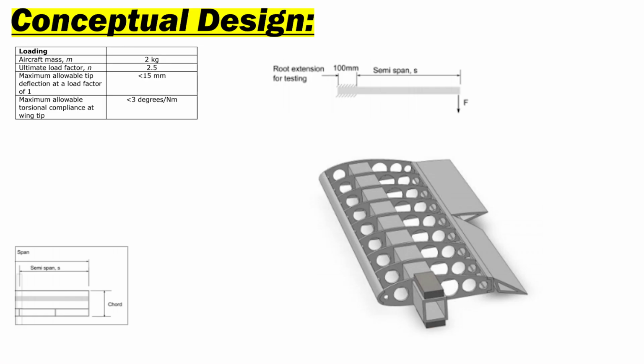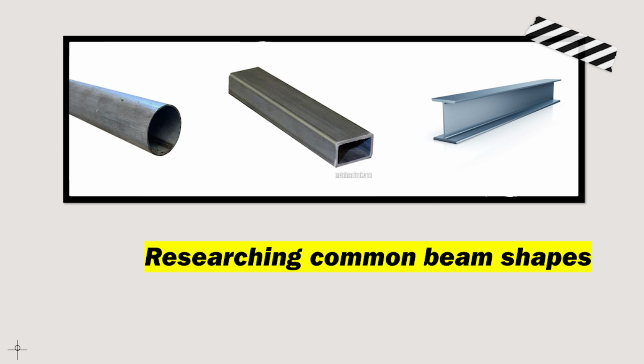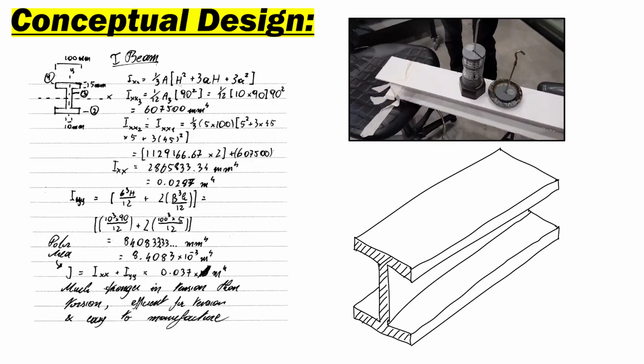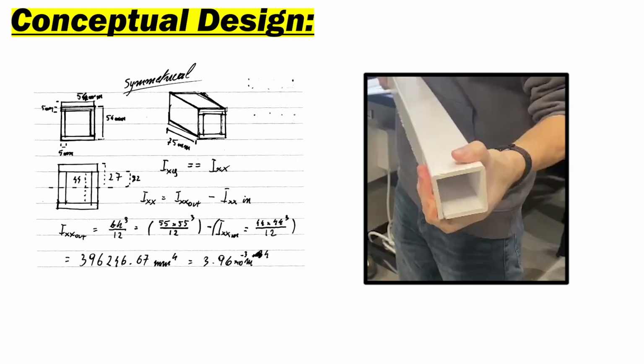We started off by looking at the geometry and wing specification data. This allowed us to obtain some basic dimensions to get us started, like the length of the spar being 0.74 meters. From here we did some basic research, where we looked into what shapes generally perform the best in torsion or in bending. Circular beams are strong in torsion but weak in bending, and I-beams are strong in bending but weak in torsion. Box beams have a good balance between both I and circular beams, so we decided to go with a design close to a box shape.